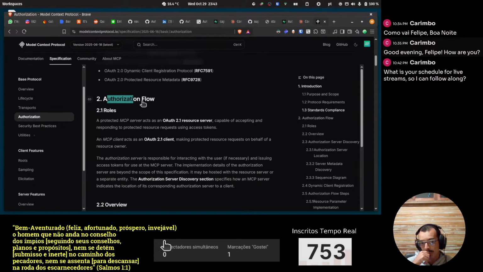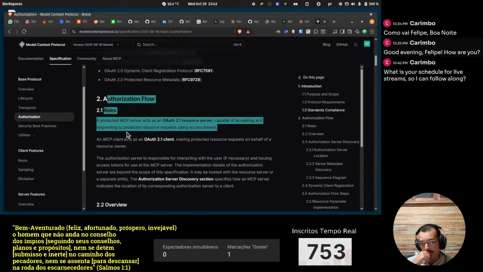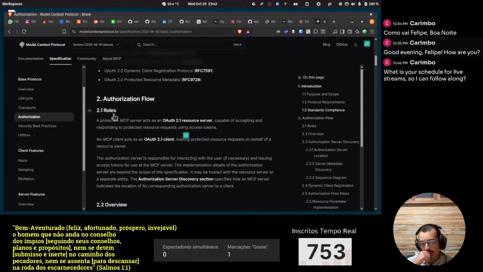Authorization flow. Have roles, protect MCP server access. So we could create some. For example, we have Cap2 AI. We can create an MCP.